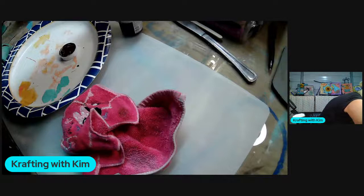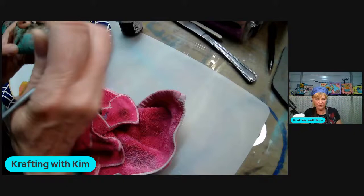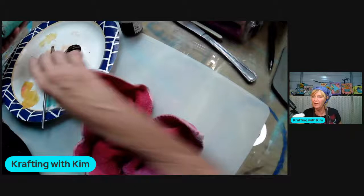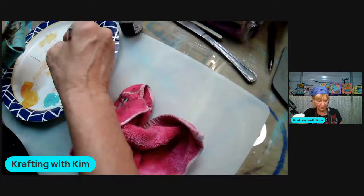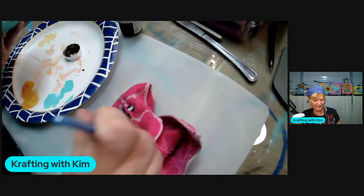My battery is running low - hold on, I didn't plug my laptop in. Almost lost you! Okay, we're back. Painting that up again and wiping it off. I really like the color of this one - anybody else like the blue? Robert says the pumpkin needs to be a brighter orange, but oranges and squash come in a lot of colors - they even come in blue! I do love the blue. I need my larger brush because it's a lot faster.